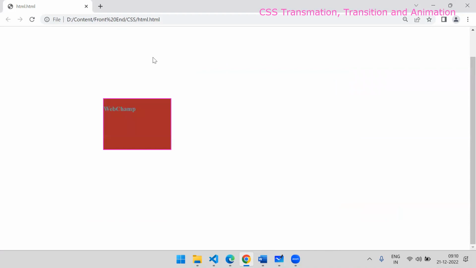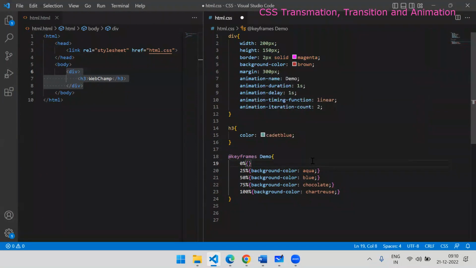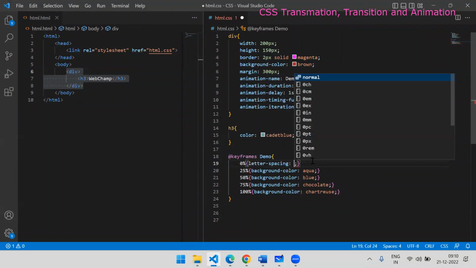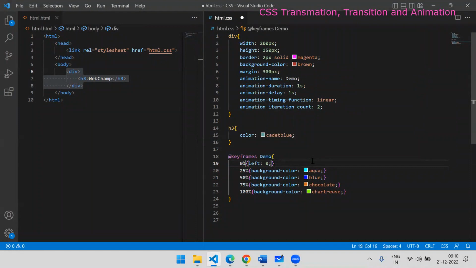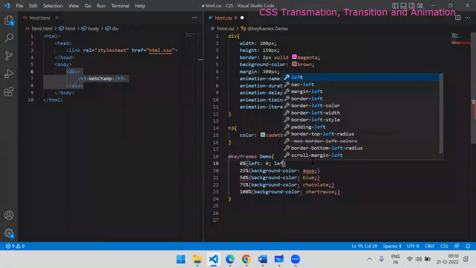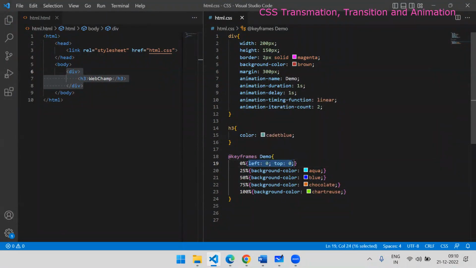the animation is getting repeated. Now what I will do, instead of changing the color, I will move the element from its position. So I will use the left property. Okay, not letter spacing, I will say left. Initially, at the very first stage, it should have left 0 and top 0, right? Later on, I have to add this property to all these five. I wanted to move the element from its normal position in a square direction. So for that purpose, I am doing this.